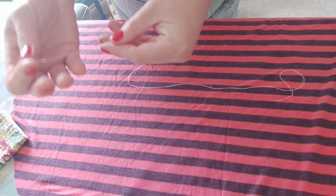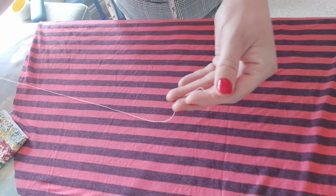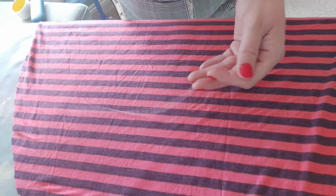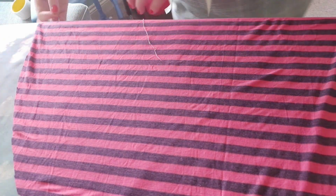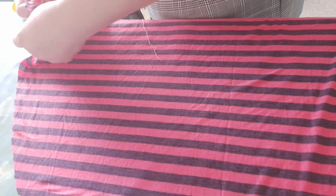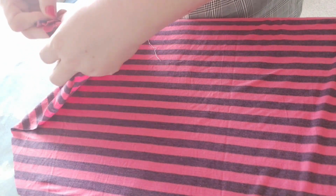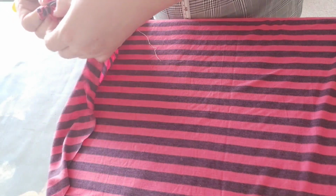Okay, so here's my thread. I've doubled it up and then tied a knot in the end so that we can gather it all the way up and it won't slip through. Okay, so I'm going to start sewing here. And we're just going in and out, roughly 1.5 centimetres.